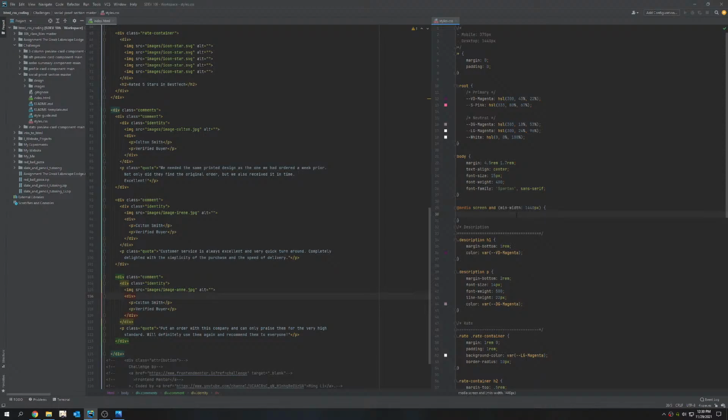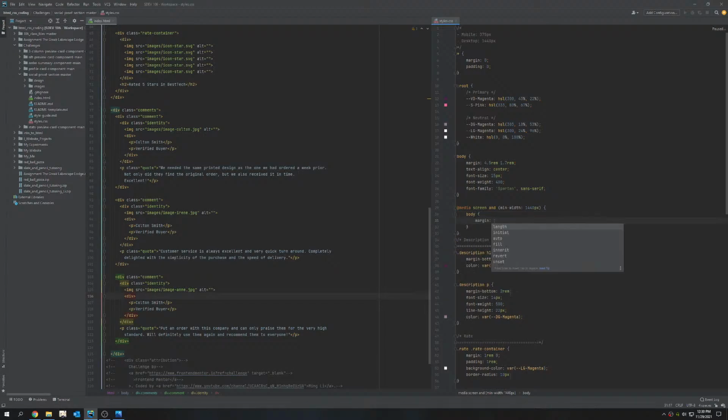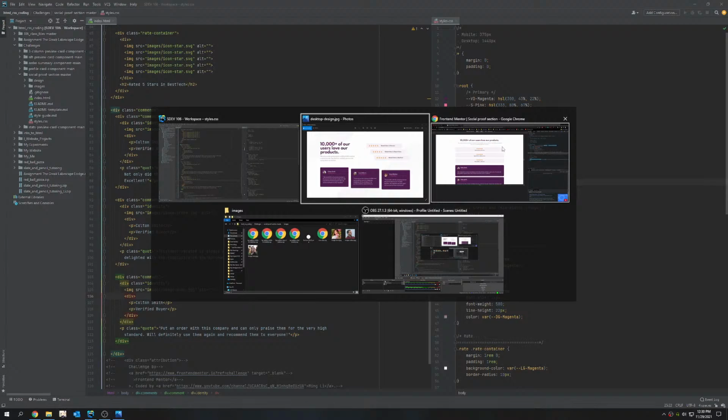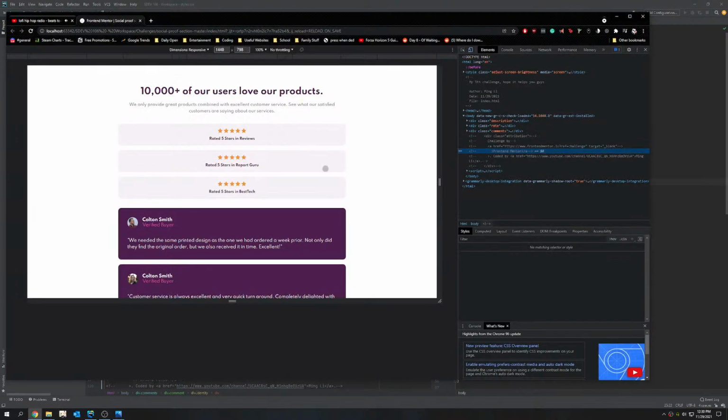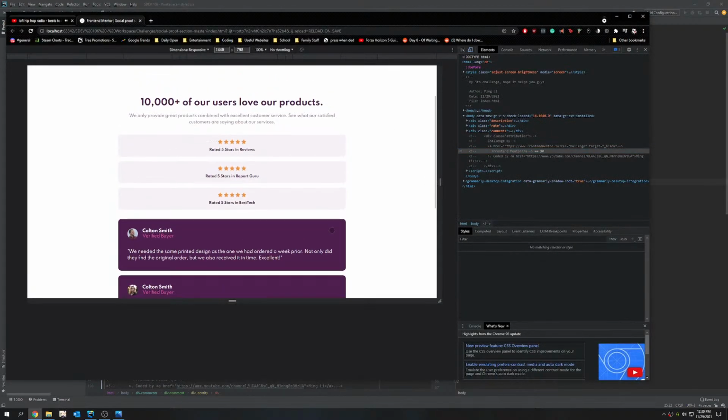We will need to change the margin as well. Oh shoot, hold on a second. We'll be changing the body, and then the margin will be like 20 rem or something like that. Yeah, that's not, no, stop.